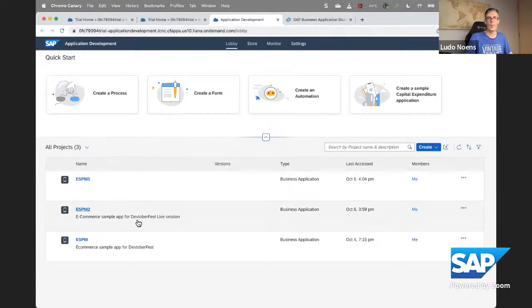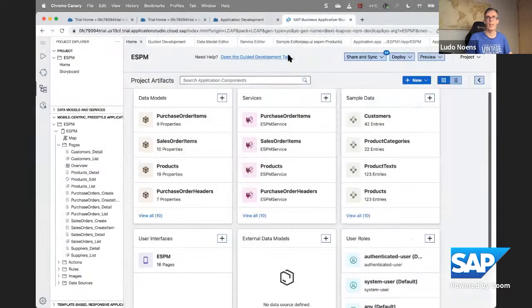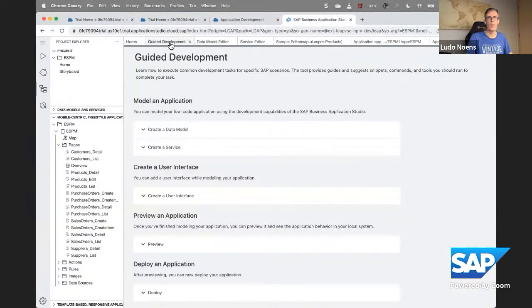And as you can see, I have a few projects in there, but I've created another instance of the same app, which, if I open this up, I automatically get into Business Application Studio. It will open up with this page first, guided development, which allows you to go through the steps with some guidance. In this case, I'll skip that.